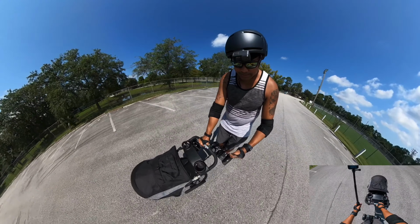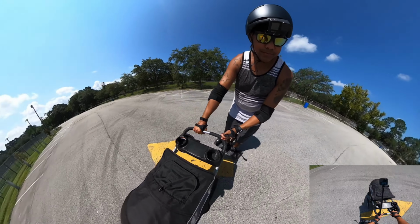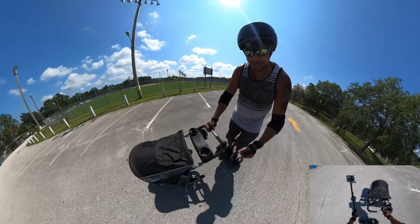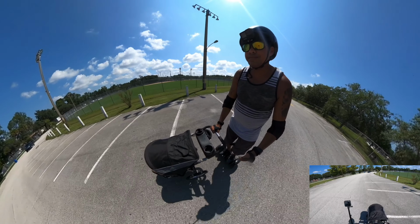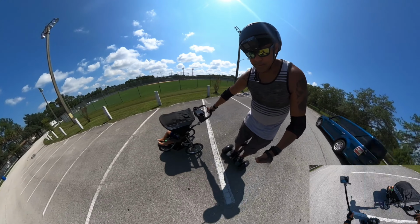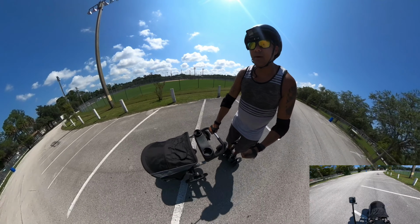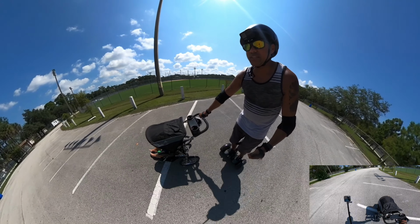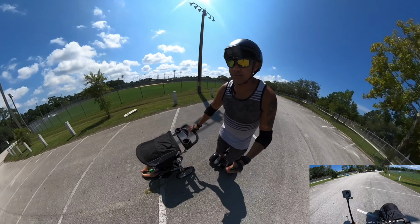Every time I go fast, look at that, the whole thing is lifting. This is good. All right, and then now I'm turning. You can see the turn. Pretty cool. So it's basically kind of like riding a one wheel, or just a hoverboard, or I would say almost like a unicycle too. And they all have that feature.